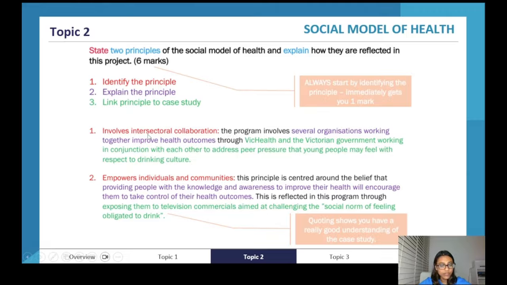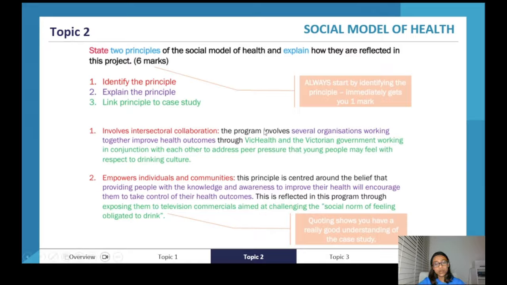When we've got our examples here, I would even go back and change this, because I liked to do government and private sector when I did the responses for involves intersectoral collaboration, as well as my principle of choice. I can't think of one right now. But it'd be like a question about roads, and I'd say the infrastructure department in the government would work with non-government organizations and building businesses to build better and safer roads, to address better health, like mortality rates from fatal car crashes.